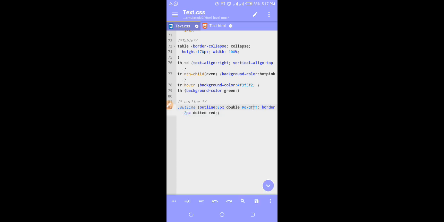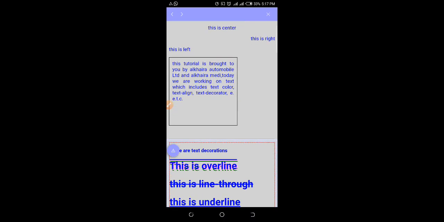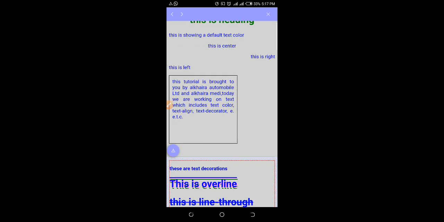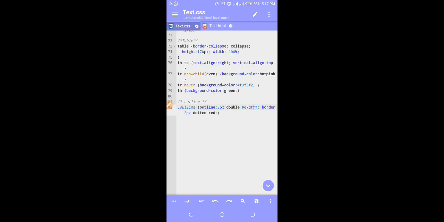So let's see what you have now. See this thing, what happened? As I've told you, once you are declaring something in your app and you see that it's not working, definitely there is an error.